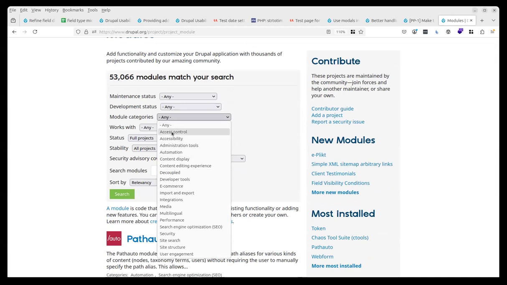Is there not a field type? Is it the date field? Is it the date module?